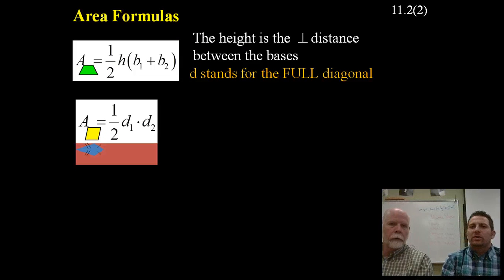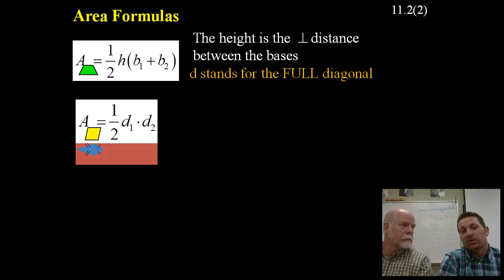All right, guys. Well, we're back with 11.2. It's short and sweet. Pretty quick. Just three other shapes here. Two of them are kind of closely related, but anyways, pretty straightforward. And like the other ones, it's formulas: plug it in. If you know what a base is and what a height is, you're pretty much good to go. So we're looking at a trapezoid, a rhombus, and a kite.